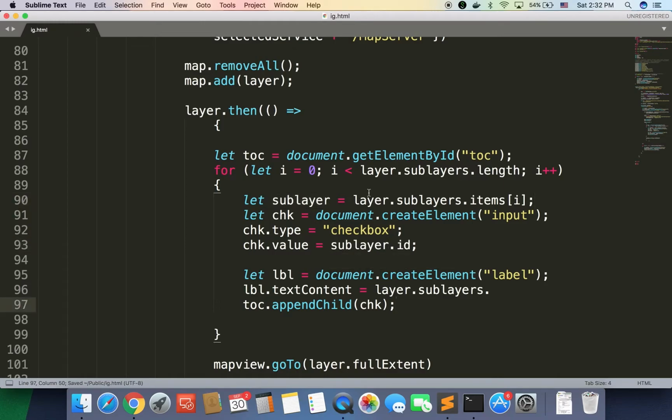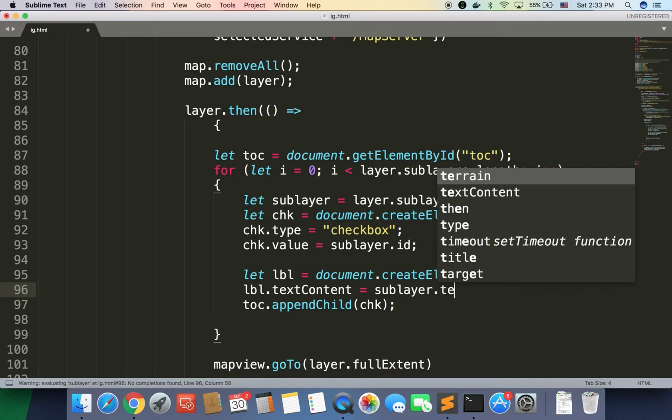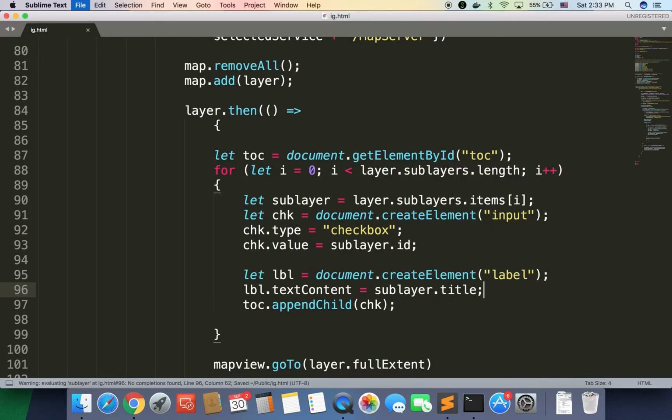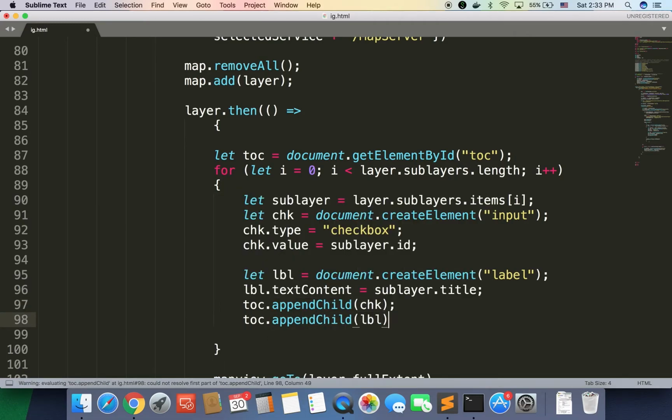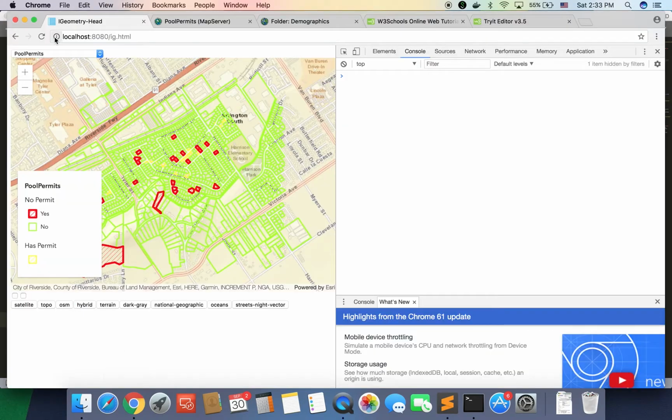That's better. Give me that sublayer and then muck with it, instead of writing all these layers of the items, the sub title. And then we obviously have to append that child. Then we do boop.